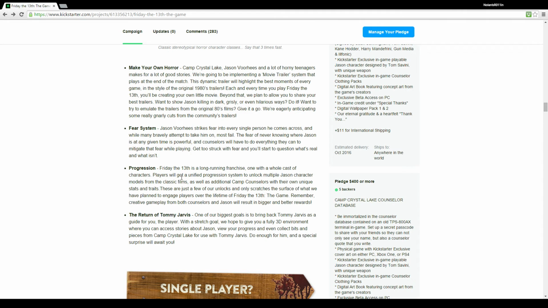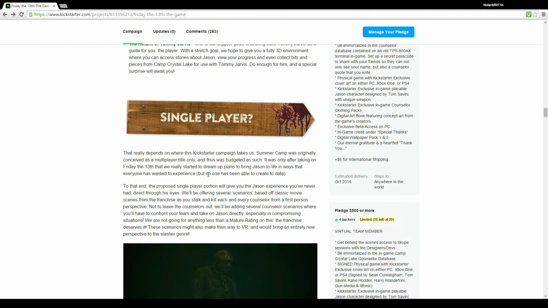Progression. It says there's a progression system. You can get multiple Jason characters from the classic films, as well as different camp counselors with their own unique stats and traits. And that only scratches the surface.